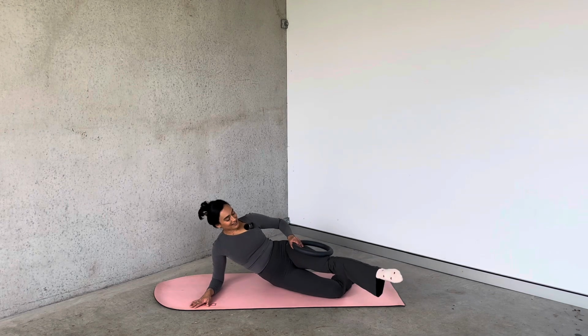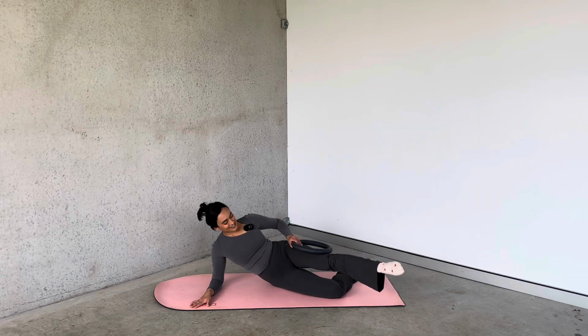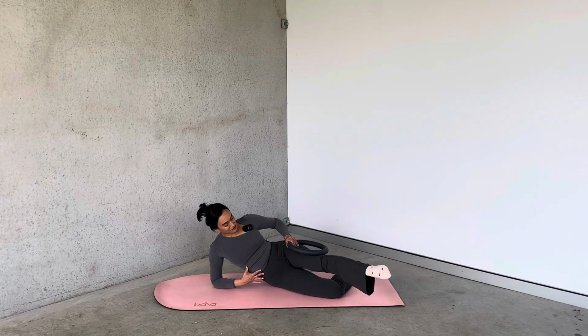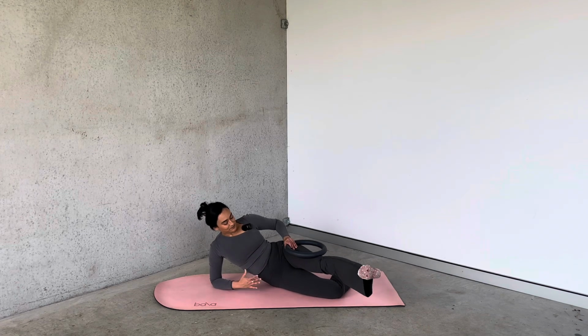We're going to sweep our leg forward and back. That's tough. Sweep it forward and back. Keep that connection strong through your core so that your body and your hips don't rock with the momentum.